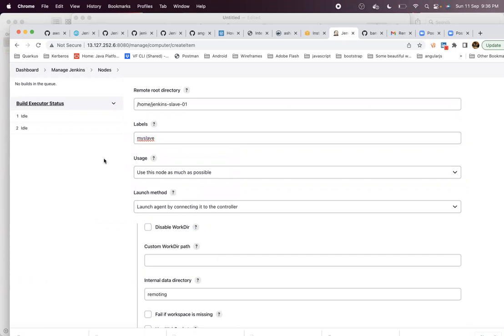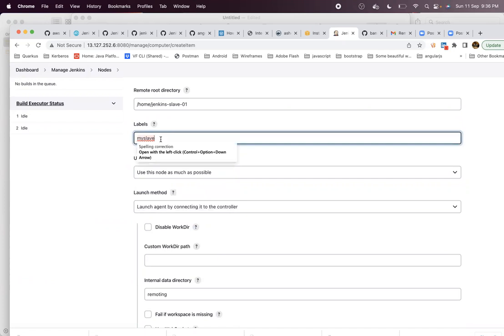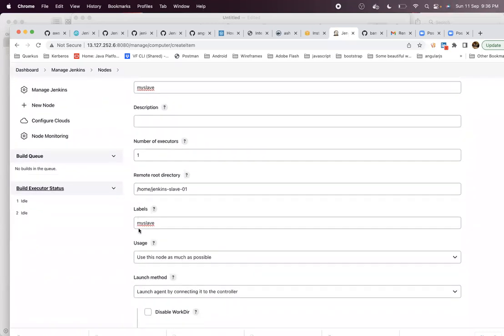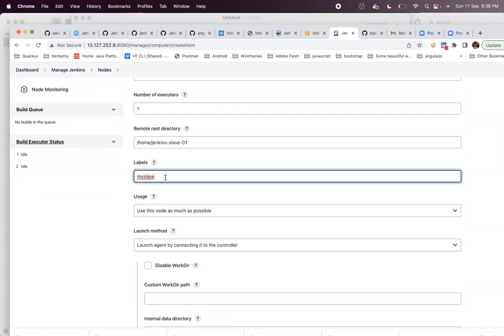So it will search for all slaves and it will search for that particular slave with name my slave and give the task to that slave. Okay. So then your MS build or whatever commands that you execute as a part of Jenkins job will be running in this particular machine, which is having the label my slave. So you always keep that in mind. This label is very important.